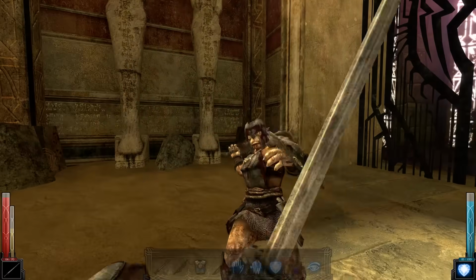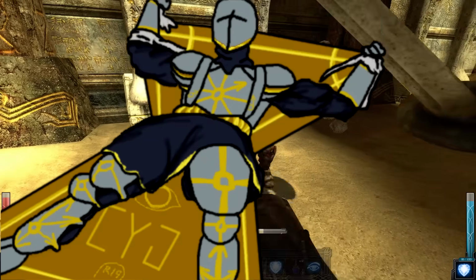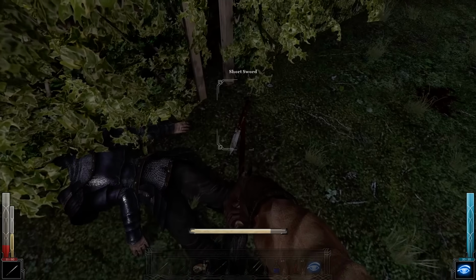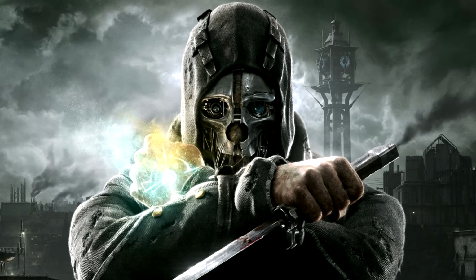Dark Messiah is a Source Engine action RPG. That makes this the second time I've done a video on something in that category. But where I felt like it was a mod of Half-Life 2, this is a game in its own right, with a decent level of polish to it. It was developed by Arkane Studios, who are probably better known today for doing the Dishonored series.